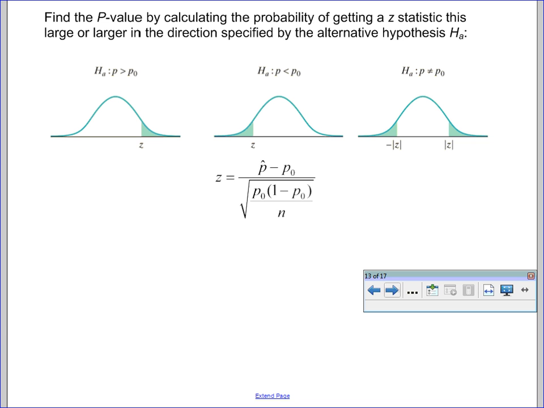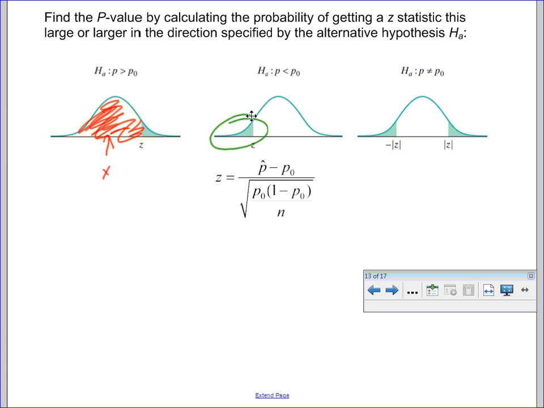Now, the only tricky part of this is that your book really only gives this. When you look something up in the book, it'll give you that area. So if you want this area, using the table of values, you would have to find the area I'm shading here in red and subtract it from 1. And if this area is x, then this area is 1 minus x. If it's a two-sided test, and this is where it gets a little trouble, if your alternate hypothesis is simply not equal, what you have to do is find this area out of the table in your book and then double it.